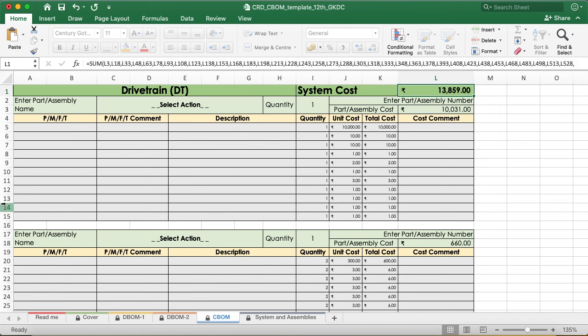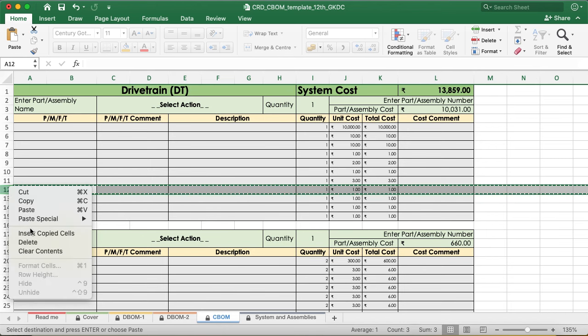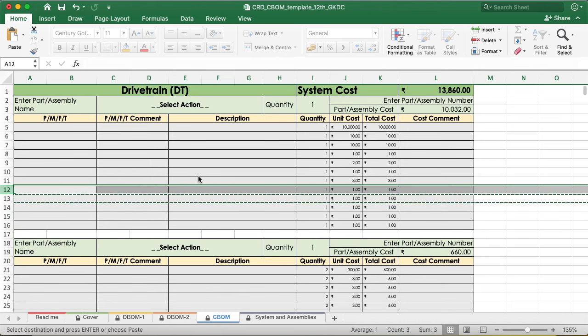So let's say again you want to add a few more lines into this sheet, so you have to do it by copying and inserting only. If you do not do this, first, as I told, the format will be distorted. Second, you will not be able to put formulas, because that will be disturbed. And in this way the formula is already changed over here.